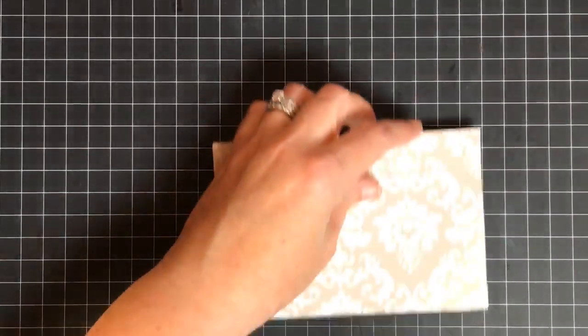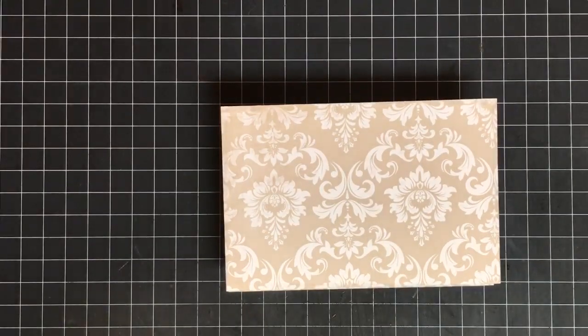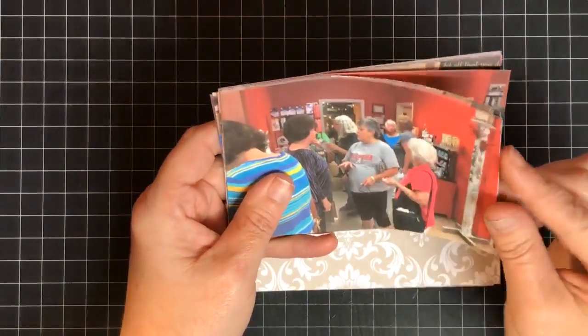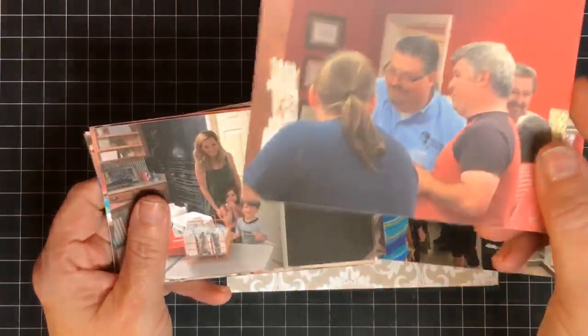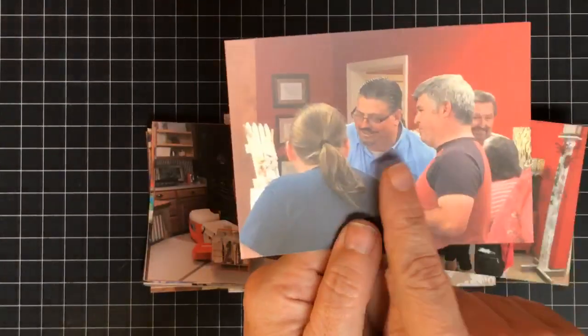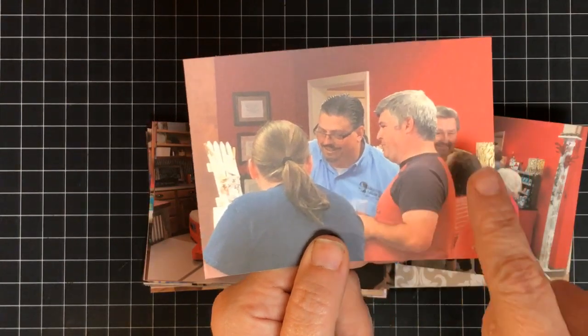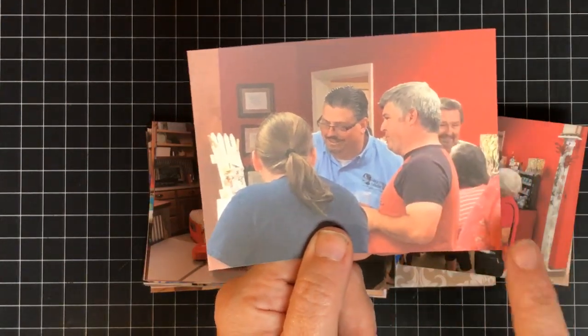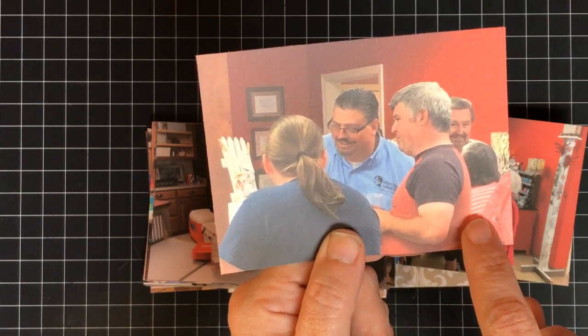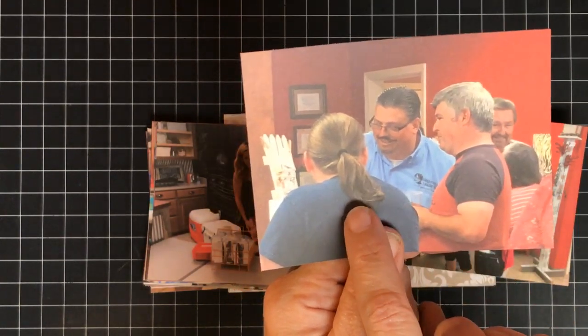All right. So I printed out a bunch of pictures from, my dad took these pictures at grand opening. So you might see yourself on here. So a lot of photos. Look how good this photo is, Vince. Look at you guys. Look at you and Dad. Look, that's Vinny, my husband. That's my friend Thad. That's my dad back there. That's my aunt. You see who that is? That's Aunt Jan. See that? And there's JJ. This is JJ, Thad's wife.